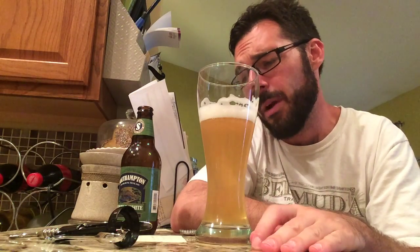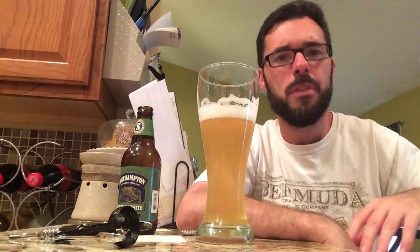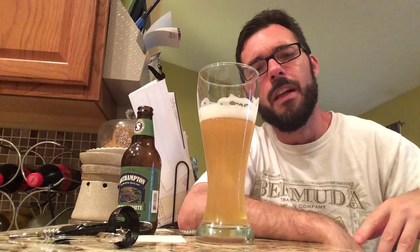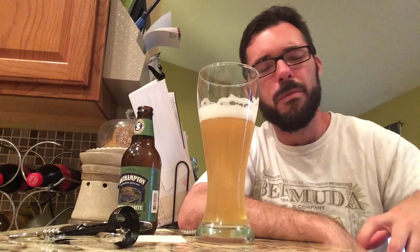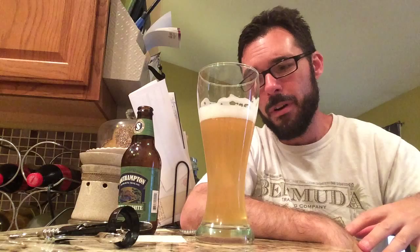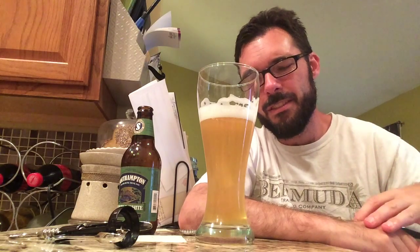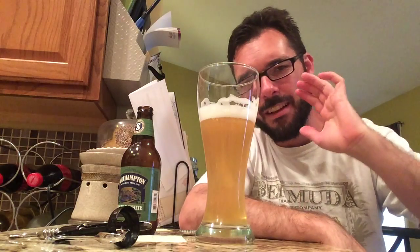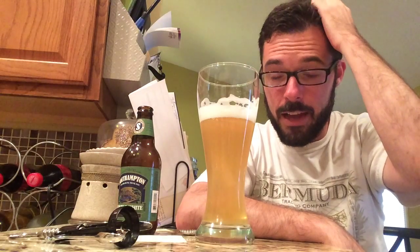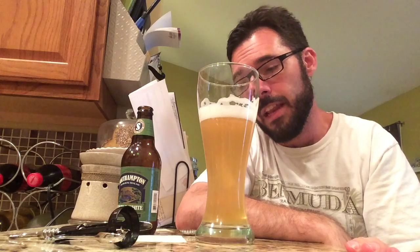That said, this is a great representation of the style. I'm not a huge fan of the style of Witbier. That's one thing that I've learned from doing these reviews, is I really like the Hefeweizens, but the Witbiers, a lot of times, some of the worst beers that I've done actually are Witbiers. And for the most part, they're just beers that just don't do it for me. But this one, I think, has a great balance. And it's one of the better wit beers that I've done. I'd have to look back to see exactly the other ones that I've done to see if there's anything that I would have rated higher.